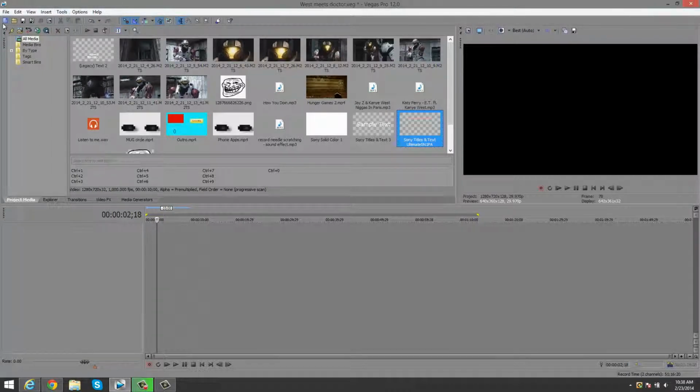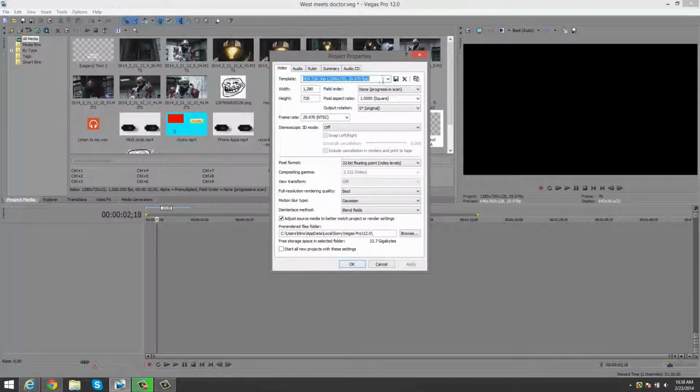And up here you obviously have your normal buttons in every program: save as, open, new. I don't need to explain those. And jumping back over here, you have your project video properties. It's here and it's also here and here. They did not let up with those buttons. They're everywhere.